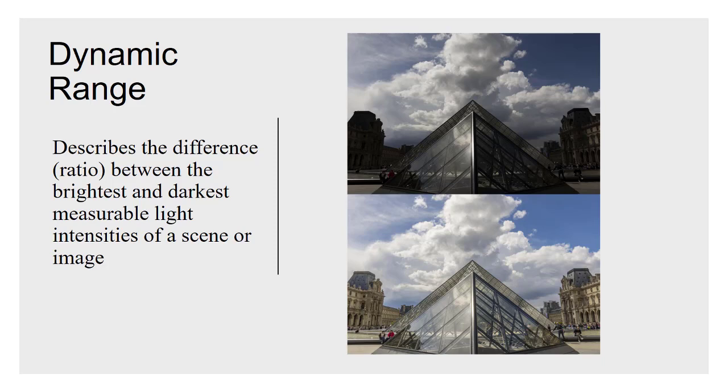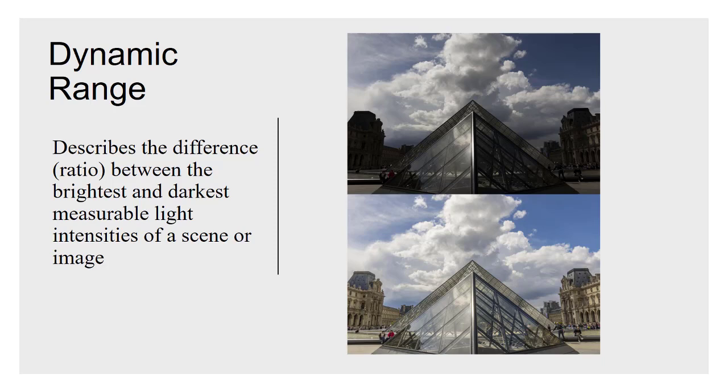So dynamic range is a concept that, again, you might be unfamiliar with. However, if you have a modern cell phone and you look at your settings, you probably have an option called HDR. That stands for high dynamic range. And we'll get into in a second what that means. But if you see the pictures on the right, that may look kind of familiar to you when you're using that setting on your phone. If you turn that off and you take a photo of a bright scene, the areas that are dark are going to turn to just black. There's not going to be any detail captured in that.